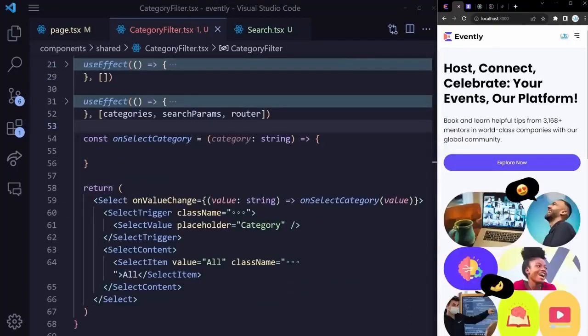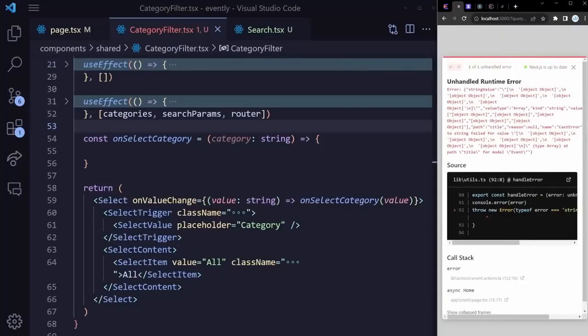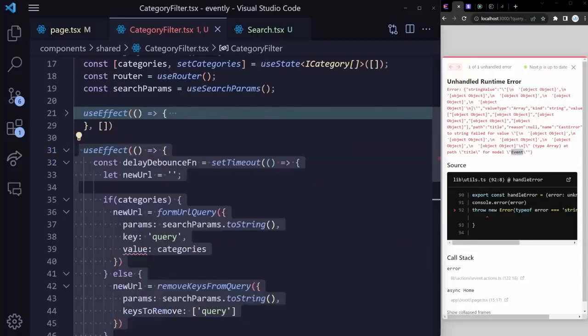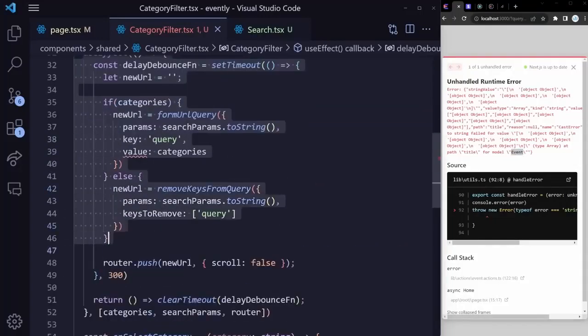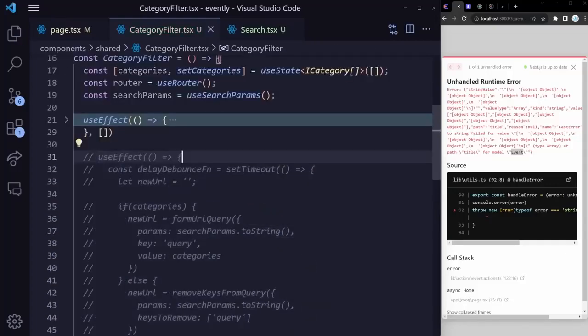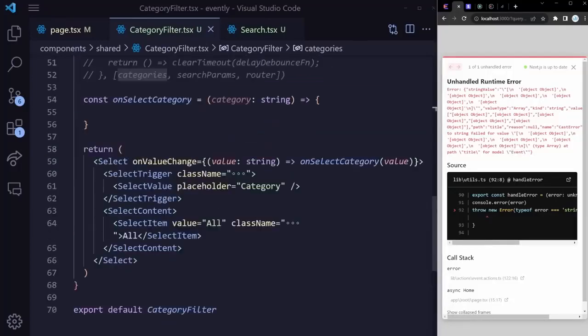now if we go back to home, you can see that we have an error happening. And once again, maybe our error handling is not doing the best job of properly displaying it. But we can see string value object for value type array at path title for model event. It looks like we're not doing something well. Let's see. I'm going to comment out this entire useEffect which we brought from the query. It is most likely possible that it's messing with us right now. So I want to comment it out. And we still have that error.